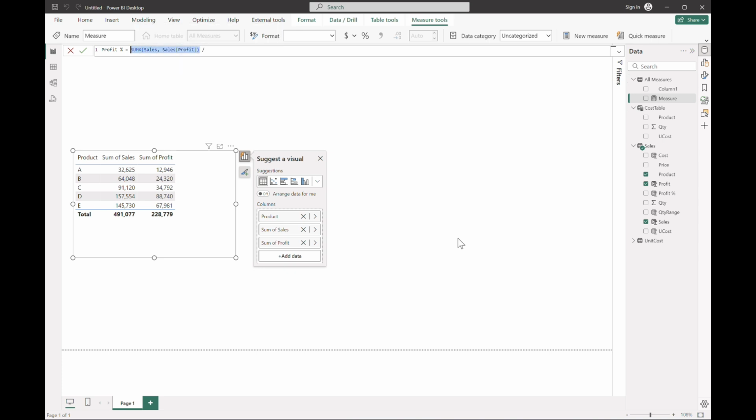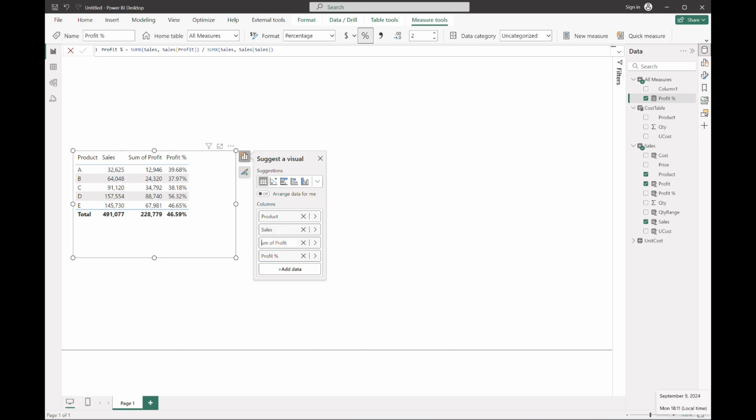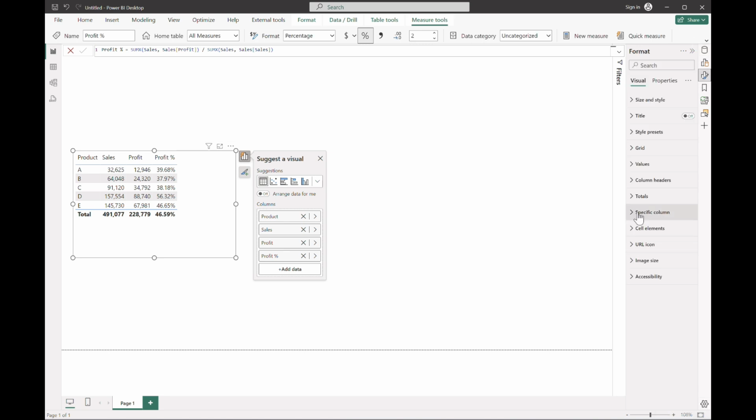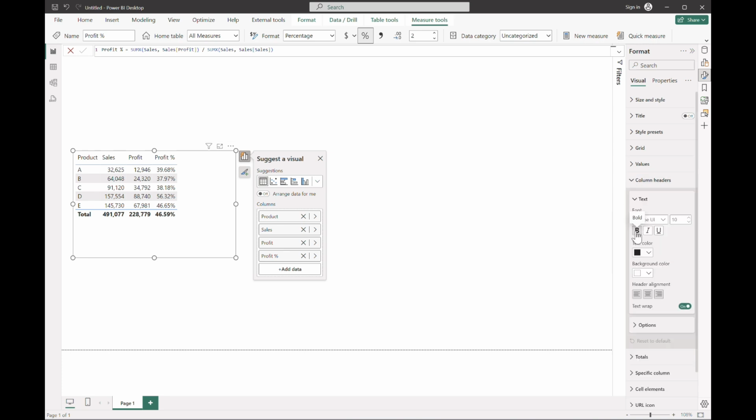I'm lazy. Okay, some cosmetics on sales and profit, and then the row header and column header in boldface.